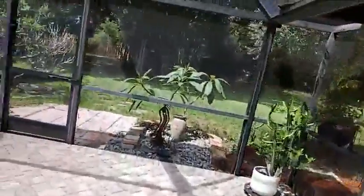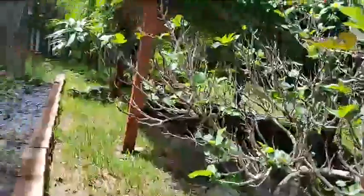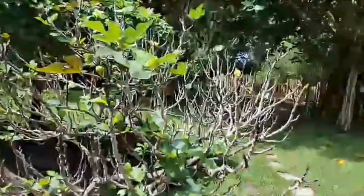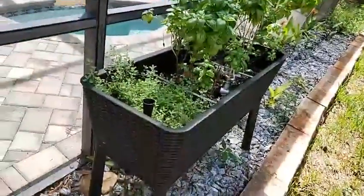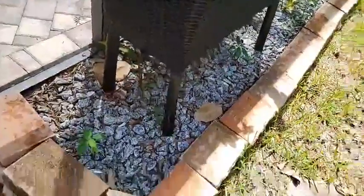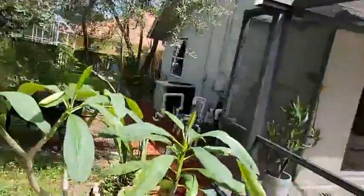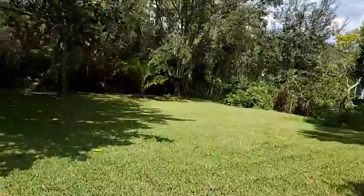So now what I want to show you is the most spectacular backyard. If you are looking for a little privacy, a lot of privacy, in a nice backyard, wait till you see what I got going on here. We have a trellis. She's got all sorts of fruit growing back here, nicely landscaped. She's got fresh basil going on. A little jealous. A good spot for the pool equipment on the side of the house. And then look how deep this backyard goes.